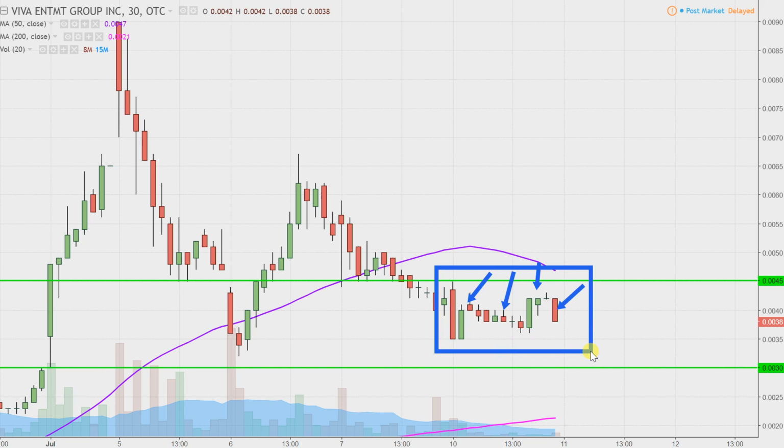I like to use this time frame. I think it does a good job of telling the quote-unquote story of the price, and then makes mapping out levels of support and resistance a bit easier to see. I've done this analysis many times in the past, so that's where these green lines are coming from, but I want to get some things updated here as we head into a new week.